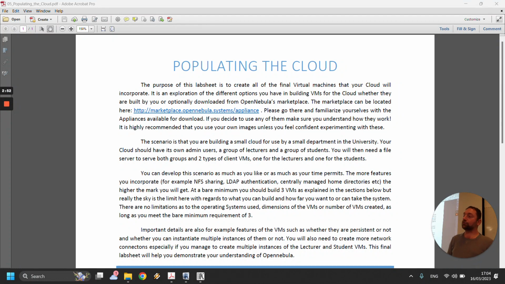So any lecturer that starts up a virtual machine in the cloud, that virtual machine should be theirs forever, and they should be able to go back to it, start it up again, log into it, and it's their computer. So they should be able to have access to all of their data, all of their personal information and everything else in that virtual machine. They need to start it up once, and they should be able to use it forever and have all of their data stay there.